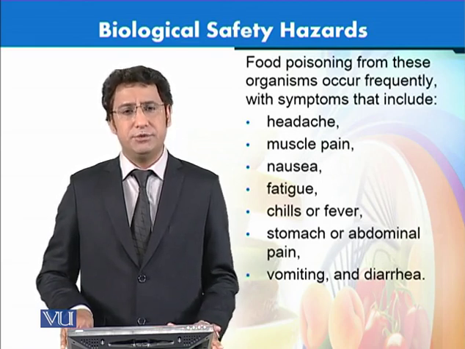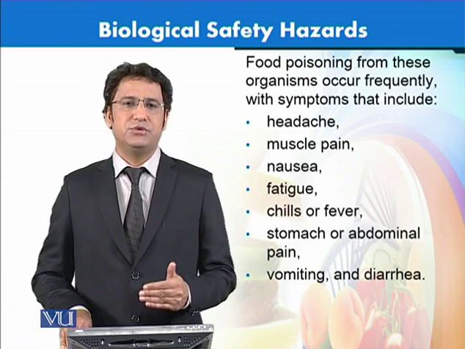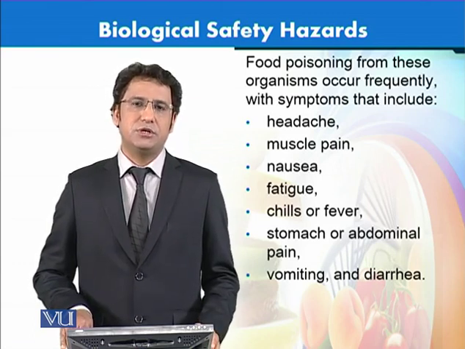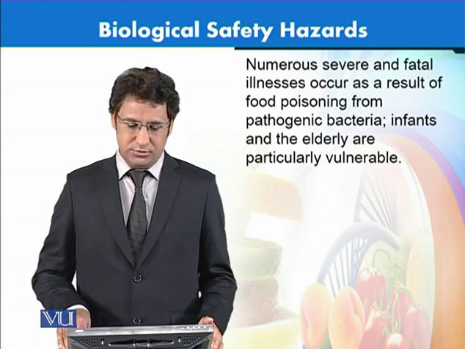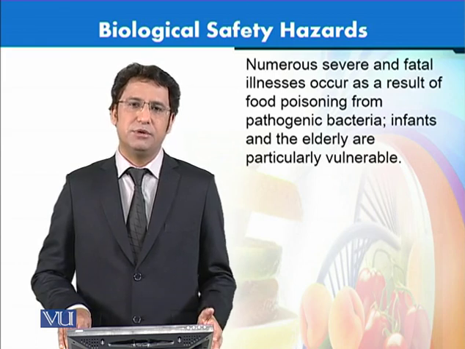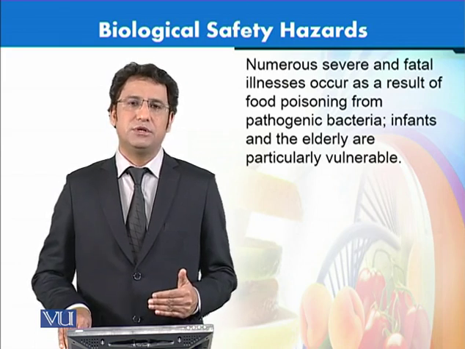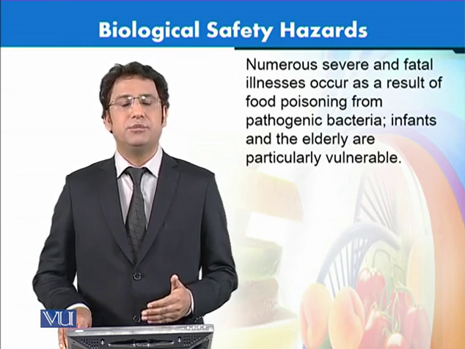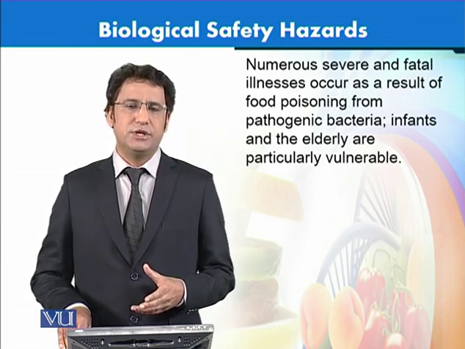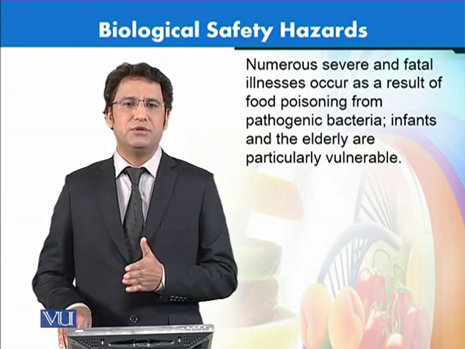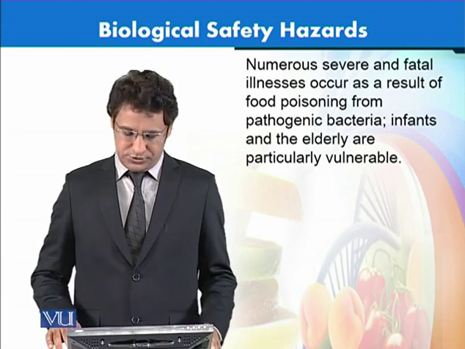So these are the generalized symptoms that are observed after ingestion of food having these pathogens. But these outcomes can be even more serious than food poisoning, and they depend upon the kind of population that we are talking about. There have been fatal incidences. There have been a number of deaths as well, and it depends upon the vulnerable part of the population. The normally vulnerable parts of the population are infants, older people, pregnant women, and people who are immunocompromised. If they consume any of these pathogens, the results can be more serious as compared to the rest of the population.